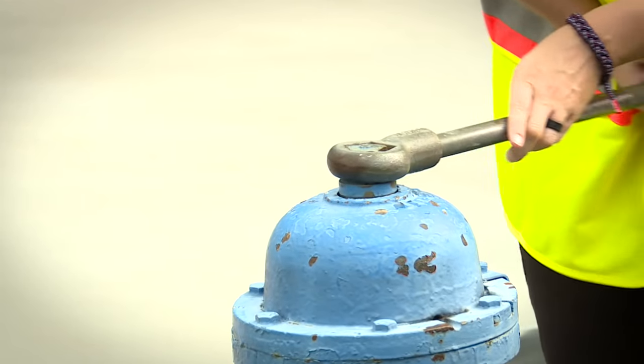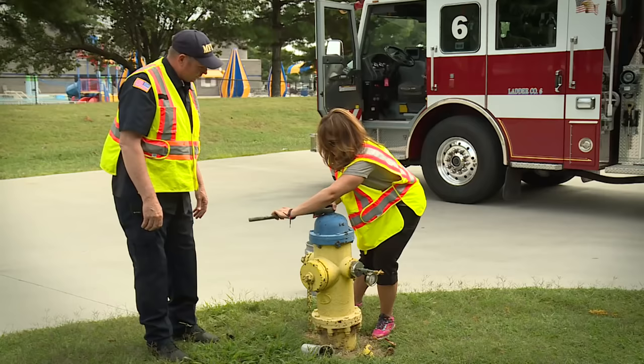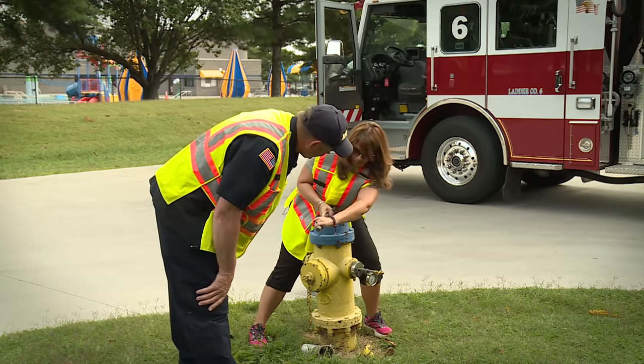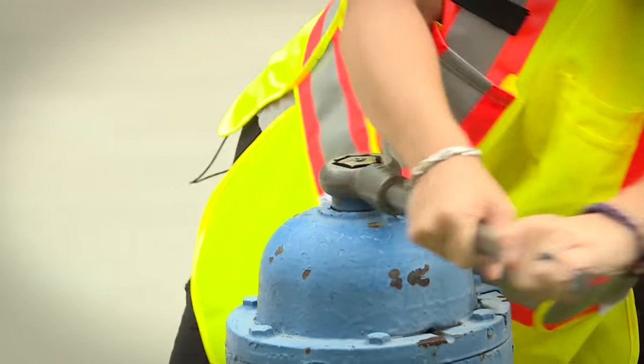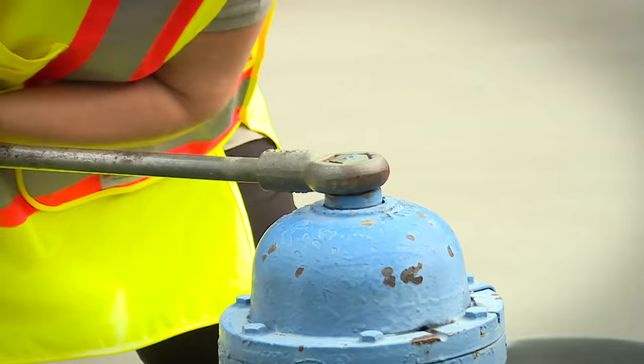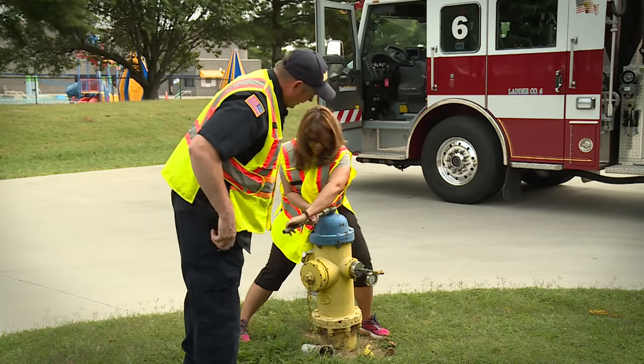Now you're going to meet resistance here in just a second. Okay. Now there you go. Work through that. I'm going to watch your cap gauge. Okay. Tell me if you need some help. I think I can get it. I do work out. I don't look like I do, but I do. You're doing fine.